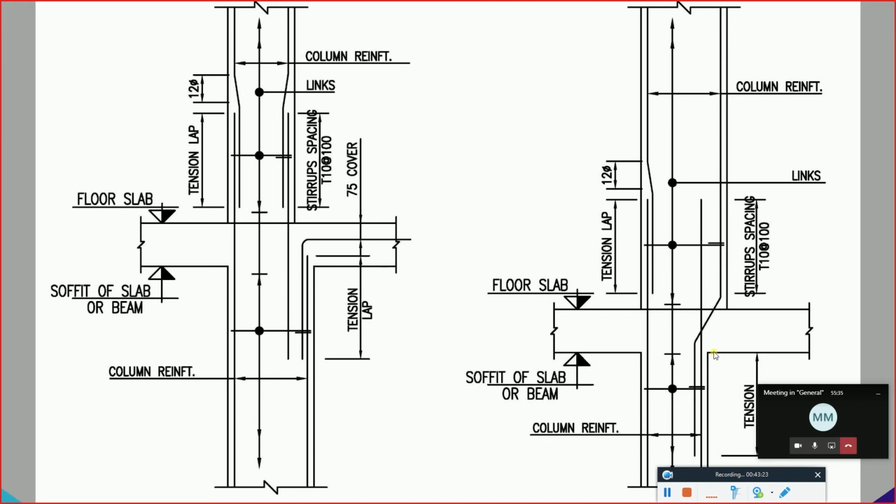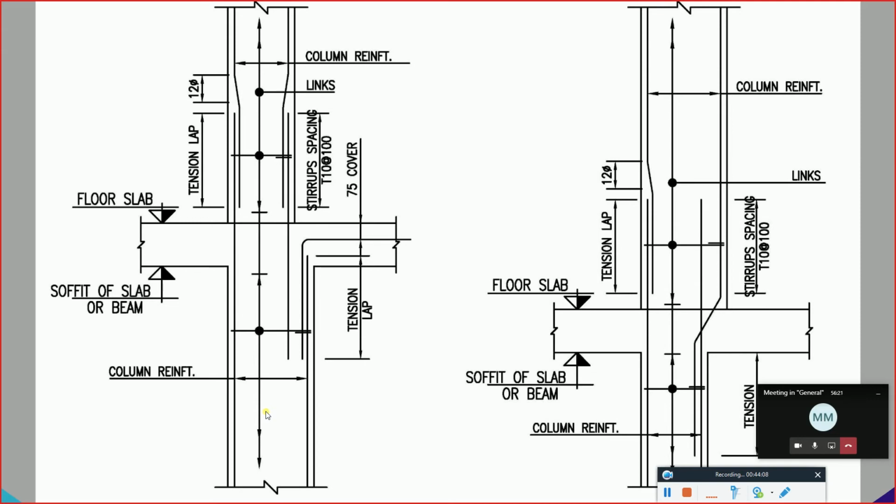And this is another scenario where we are having a smaller column at the bottom, top column at the top, although this is not recommended. Because a certain portion of the column is taken by either the beam or the slab, which is not recommended. But sometimes when it comes to architectural purposes, you don't have the authority, or you don't have the case that you can do whatever you want. So normally column sizes are going to be the same. If they are not the same, then we need to follow this case.